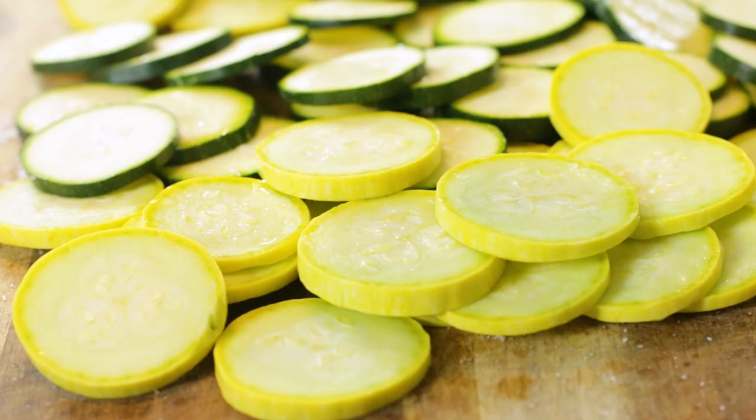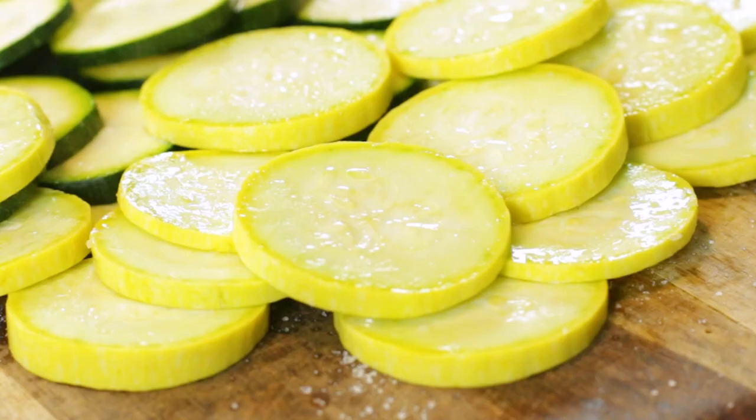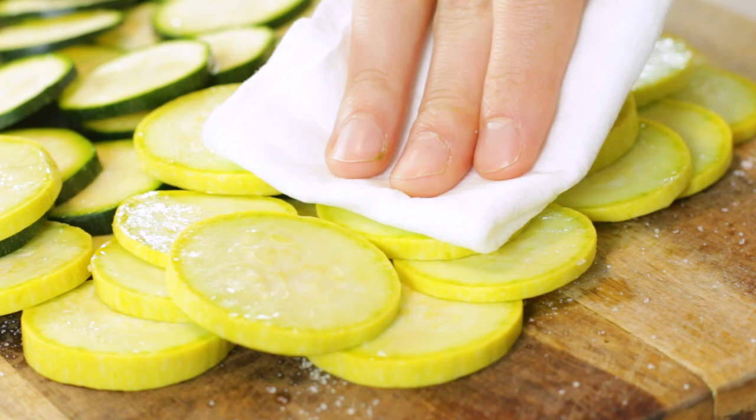Next is my secret trick to getting your squash casserole to turn out pretty crispy instead of super soggy. Salt, and you only need a little bit, about 1/2 teaspoon. Just sprinkle it all over the top of your zucchini and squash and watch as the magic happens. This little layer of excess moisture will start bubbling to the top and all you have to do is wipe it off with a paper towel.